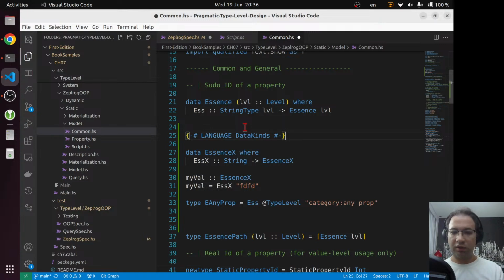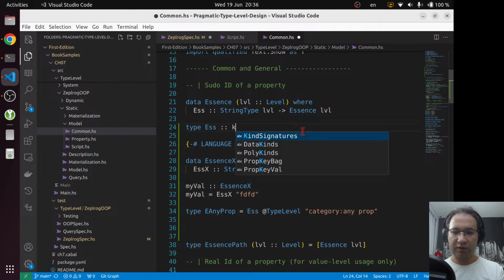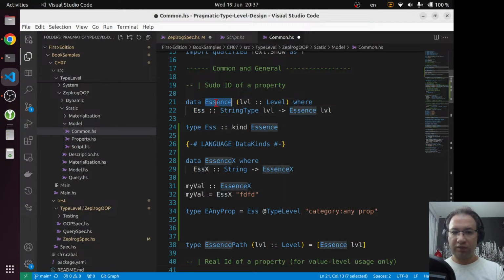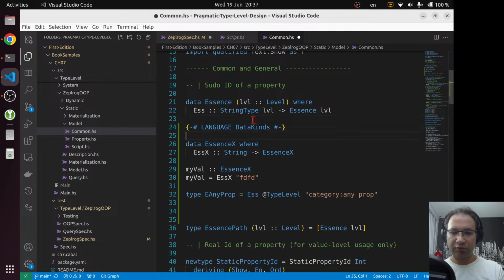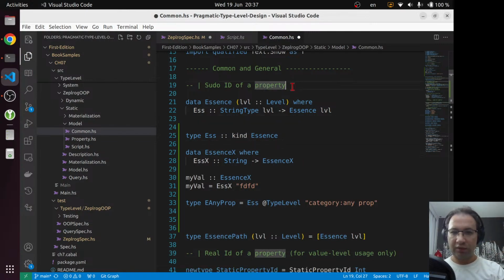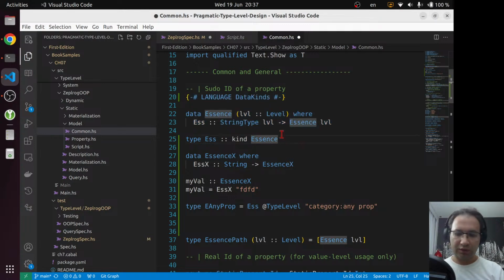Once this extension is used, all the algebraic data types will serve like templates for some hidden redefinings. There will be some ESS, which is now a type. It's now a type, and it will have a kind of essence. This is promoted to types. This is promoted to so-called kinds, even a higher level. So this is what data kinds do, and those bits will be here in your module. You don't see it, but they will be here. This is a pseudocode for sure.